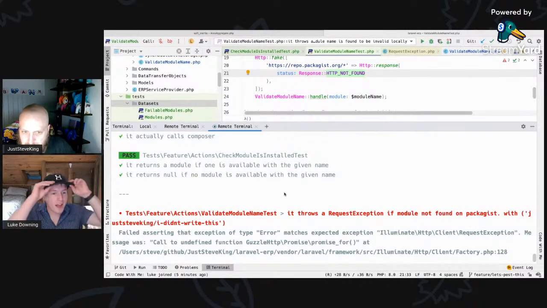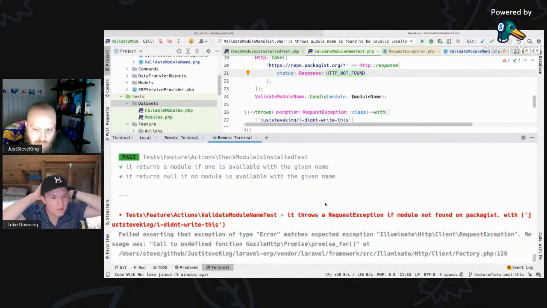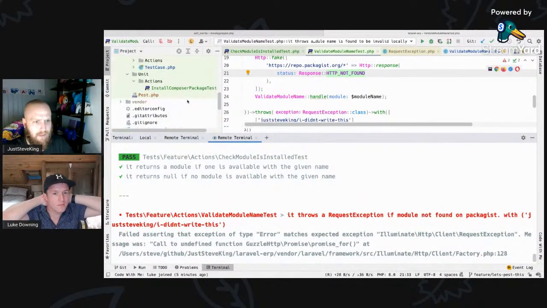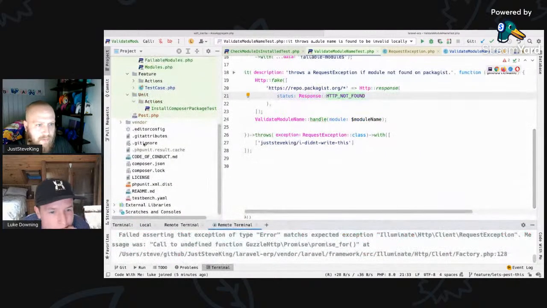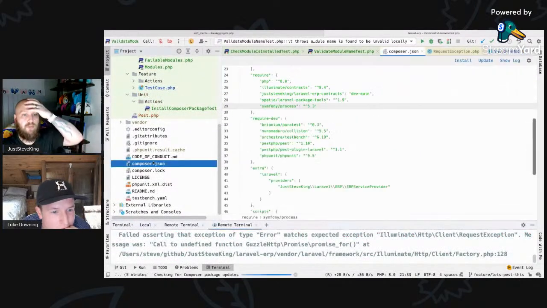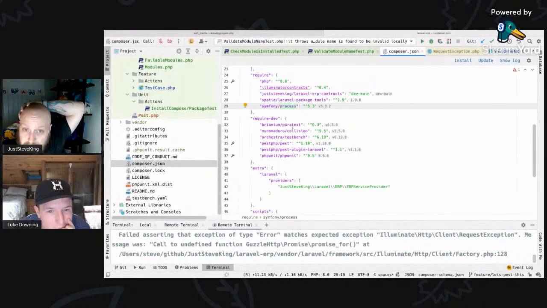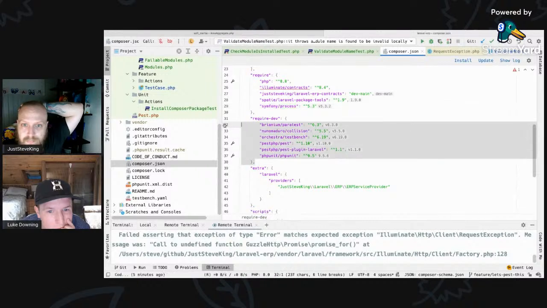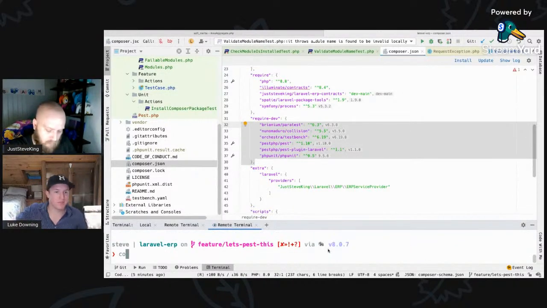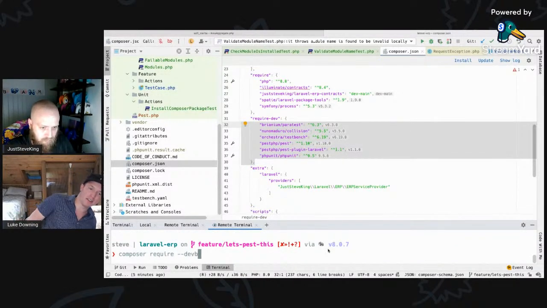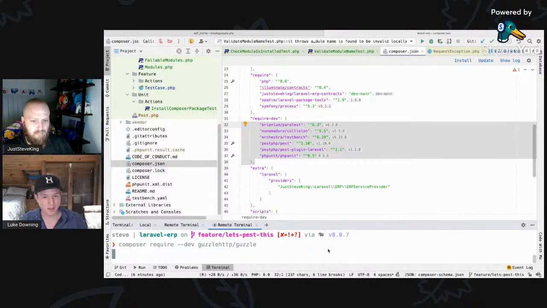Oh, hold on. Have you composer required Guzzle? I think so. I do believe I have, because I had to actually make it work the other day. No, that'll be it, I think. If it's not a required feature. What?